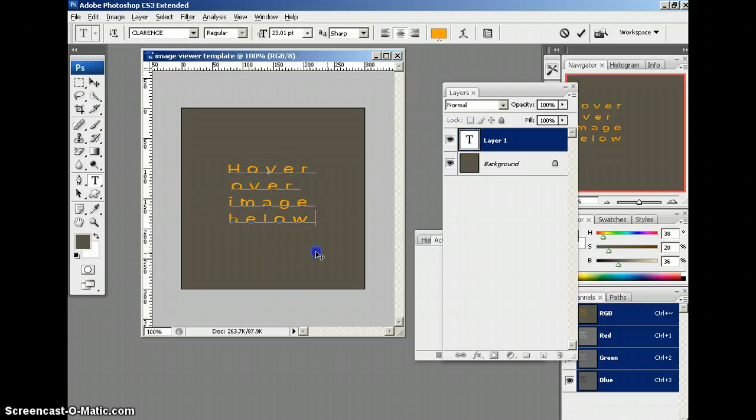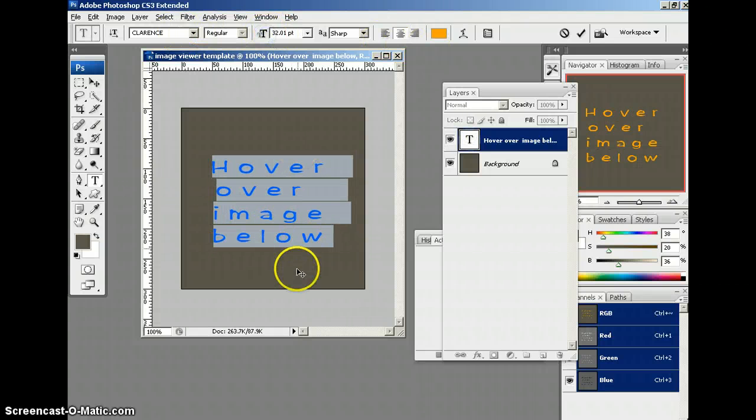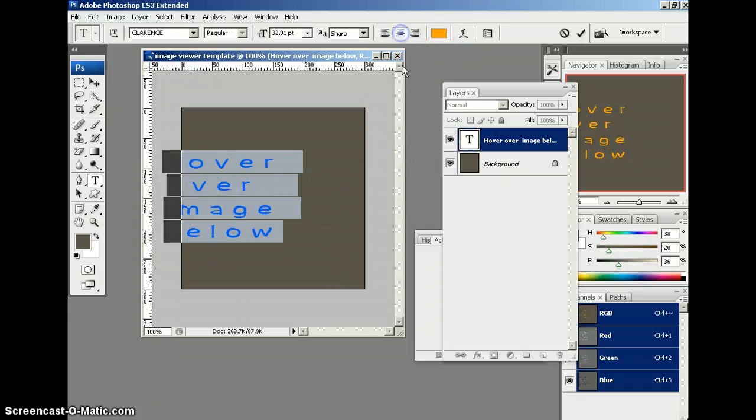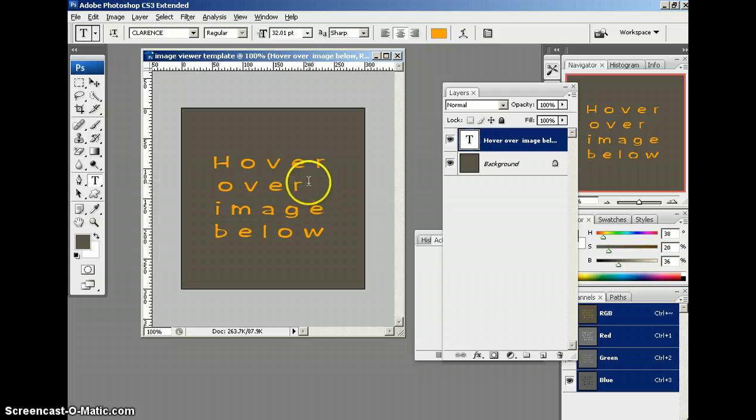Let me center that, double click that. I might have to pause this because I'm getting some issues with the response time. Okay. Hover over image below. Maybe an exclamation point. There.